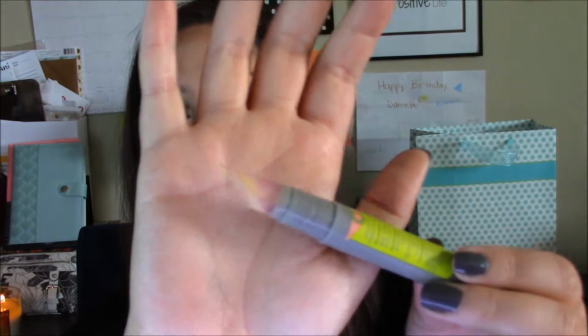What this claims to do is color correct. That is a universal color that is supposed to go for all eyelids, and I will show you the color in just a moment. It's also supposed to have SPF to protect from sun, smoke, and pollutants. They have also trademarked this cushion calm tip, which mine's a little dirty because I used it today, obviously, but it is supposed to be softer than using your pinky to apply it, so it is very soft and comfortable when applying. Out of a study of 70 women, 91% said it extended their eyeshadow, 93% relieved dryness, and 93% said it was calming and soothing.